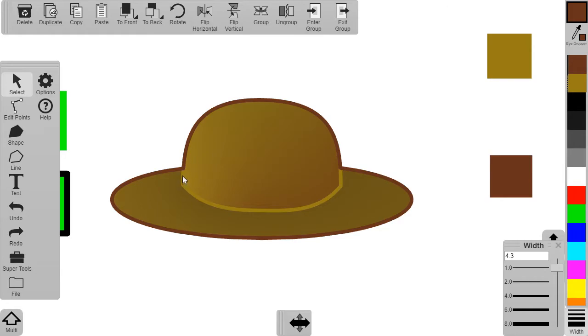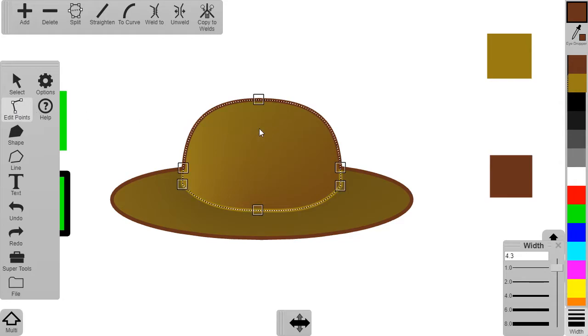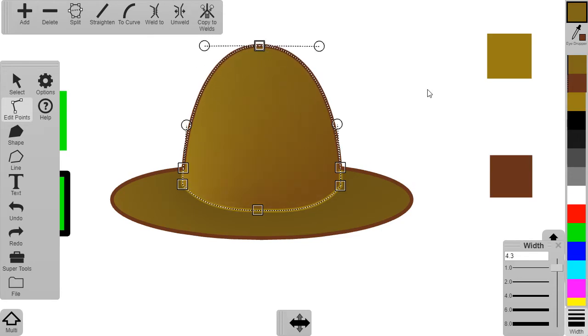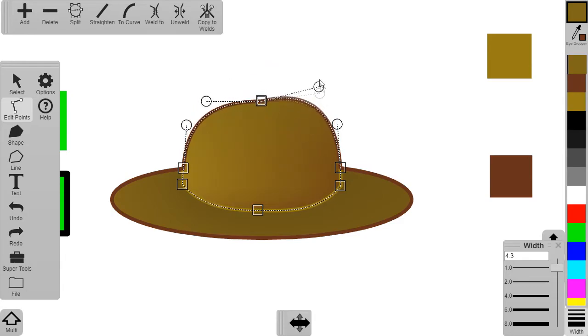I now have one outline here that only goes around part of one shape to show the separation between the hat and the brim. And I have this other line here that goes around two shapes, showing an outline of the hat in total. And the thing is, these lines are welded to the shapes underneath. So when I modify the shape, it also moves the line. So I can make the hat taller, or maybe bring it down and create a little fedora look. But the lines are welded to the shapes, so they move together just like strokes and fills, but it's more flexible than a stroke or a fill.